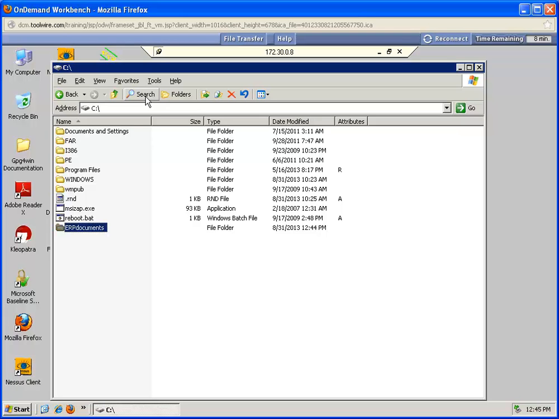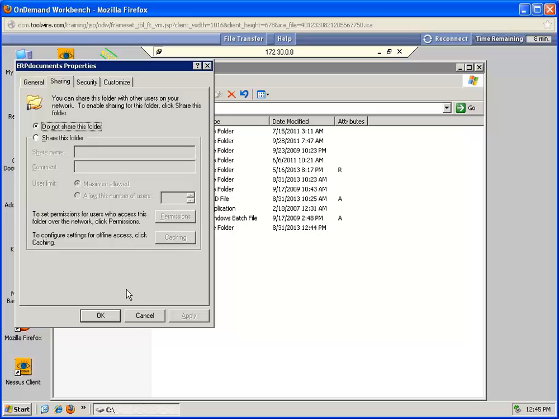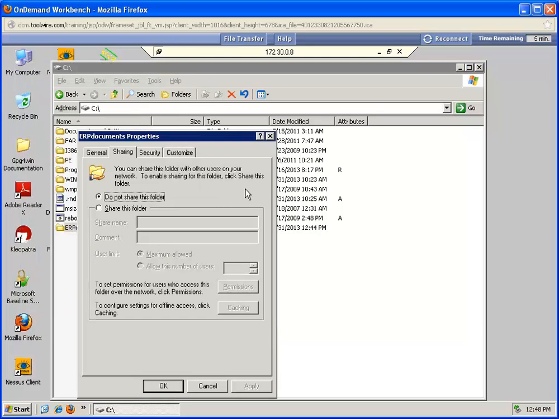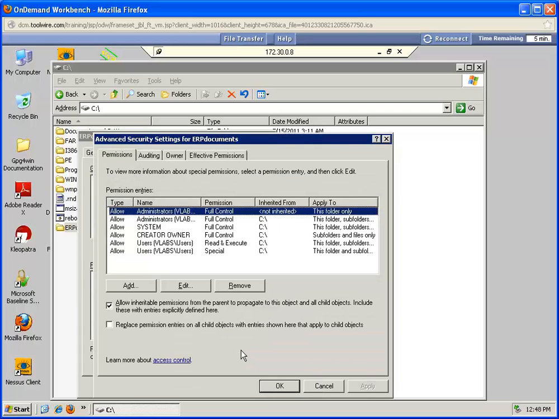And now we can edit the properties of that folder by right-clicking on it and selecting the Sharing and Security option. This brings you into the ERP Documents properties under the Sharing tab. So we need to get to the Security tab, so we click on that, and then under the Advanced button we are going to uncheck the Allow Inheritable Permissions from the parent to propagate to this object and all child objects.